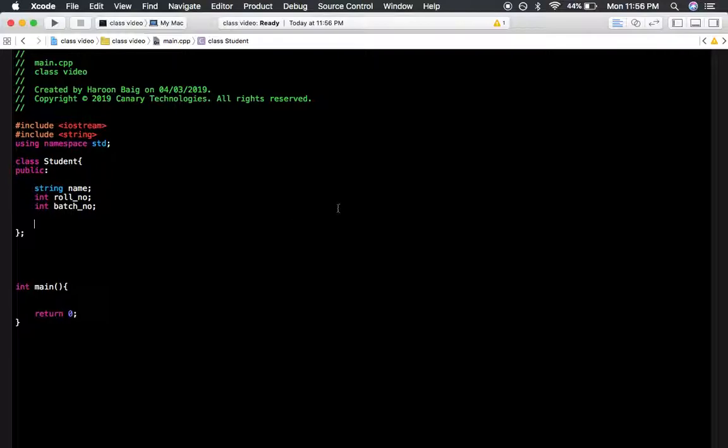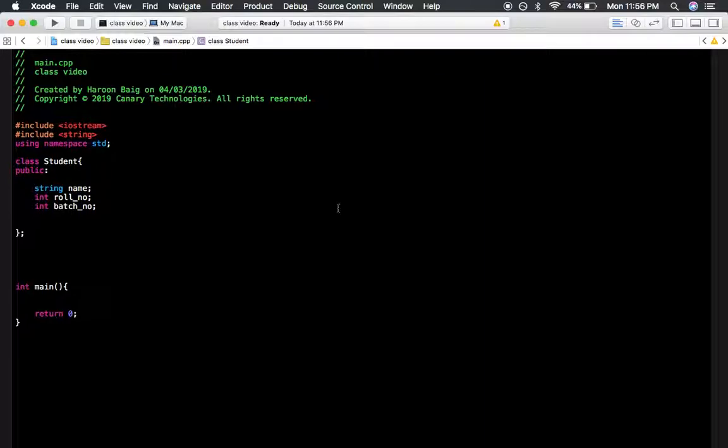One is going to set the values of each variable, because whenever we are designing an object in a class, we cannot give it a value. We always have to use variables, because you are going to create many objects of the same class, and you don't want every object to have the same value. That is why you declare the variables instead of declaring the values. So let me create the function. First of all, we are going to set the value.